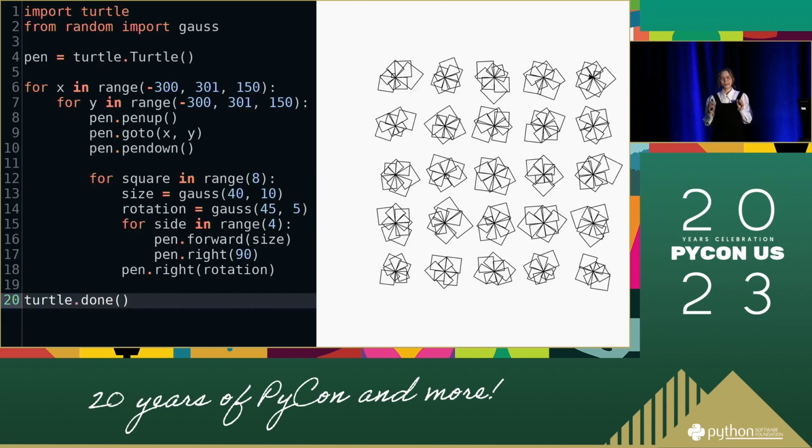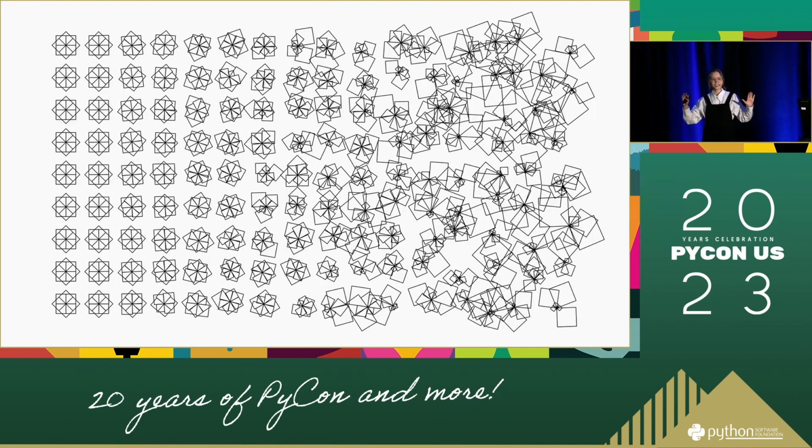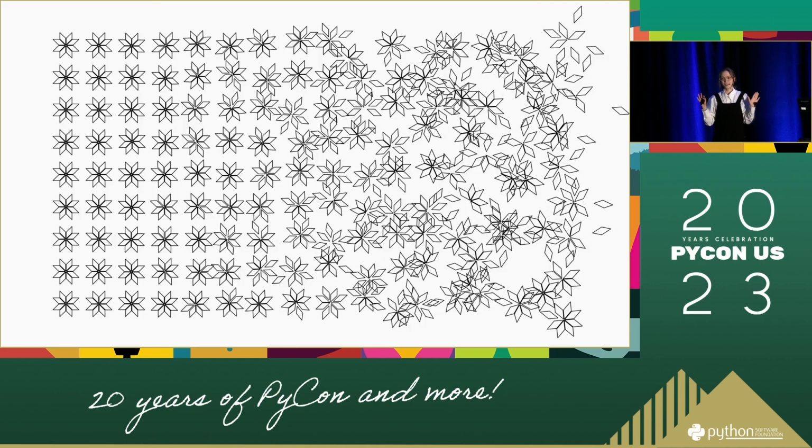Finally, let's take a little bit of inspiration from Schotter that you saw earlier and increase the degree of randomness across the screen to get an effect of increasing chaos in our flower field. And let's also take a little bit of inspiration from traditional embroidery and switch out these square flowers with parallelogram celery roses to get a fun mix of Norwegian embroidery and German computer art. So we see that with just some for loops and some random variables, we can create our own creative patterns right inside of Python using the built-in library Turtle.